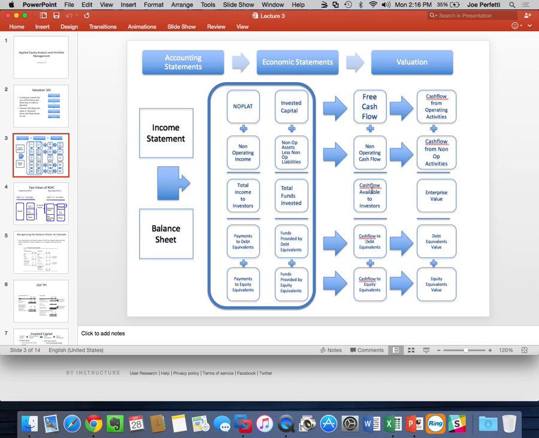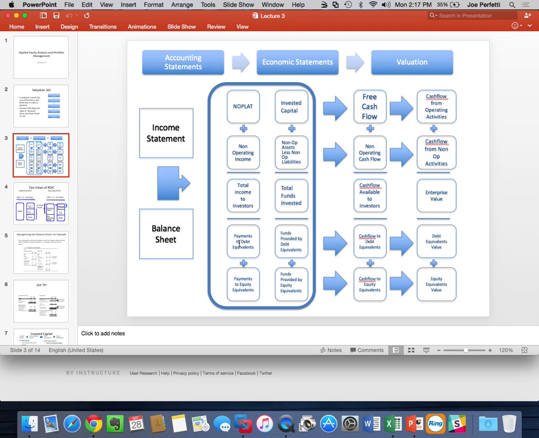So we're going to take that process and we're going to go through it 4 times. So, what is free cash flow, which is the operating bucket? It's going to be the NOPLAT minus the change in invested capital. That's free cash flow. Right? What's the non-operating cash flow? It's going to be the non-operating income minus the change in the non-operating assets. Non-operating cash flow. When we add those 2 together, cash flow available to investors, CFI. And what's that going to equal to?